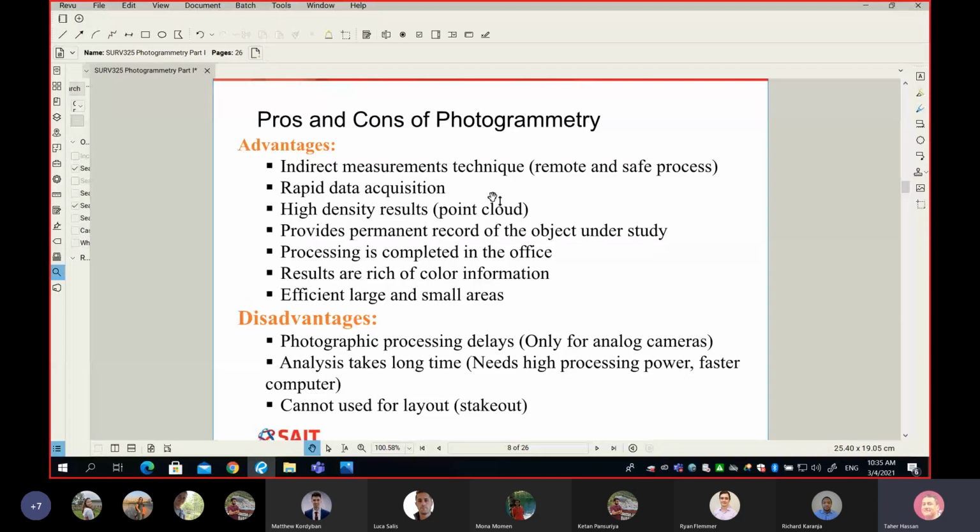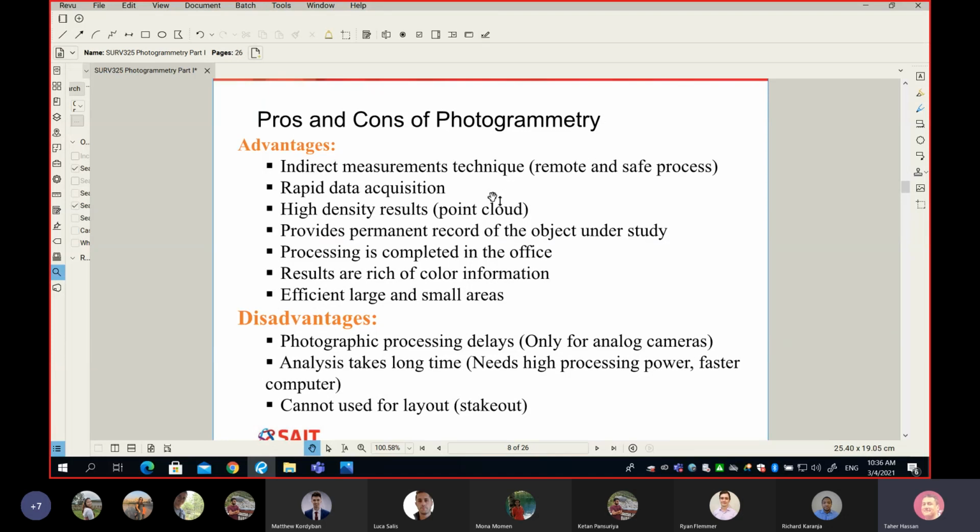Now, before we proceed, I want to make sure that you guys understand the beauty of photogrammetry, what it can offer you, and what the drawbacks and limits of photogrammetry are. You need to understand those, which is very important, because if you understand the limits of every survey technique, then you should be able to pick one or the other. Now let's talk about the advantages first, because there are so many of them.